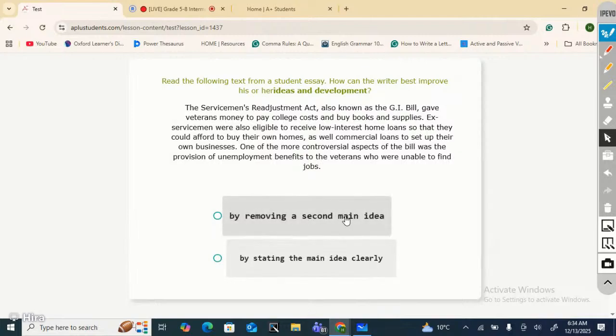By removing a second main idea, or by stating the main idea clearly.